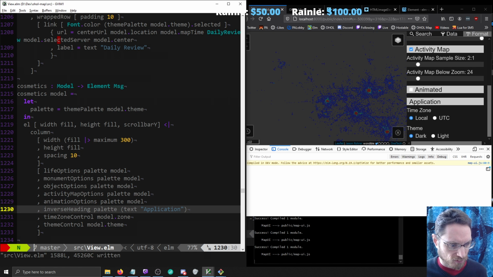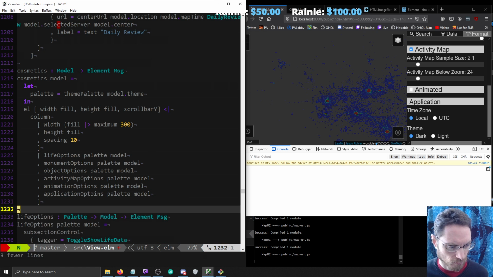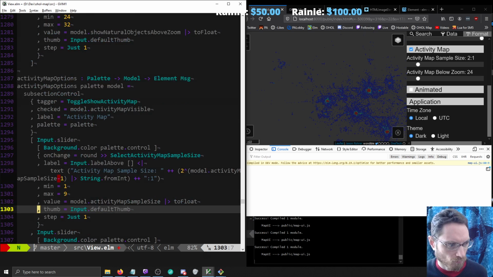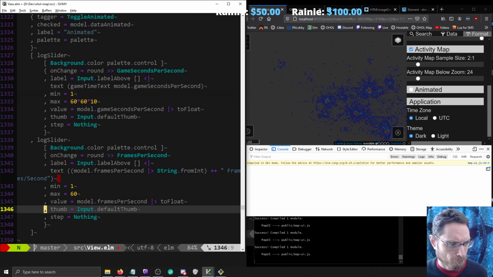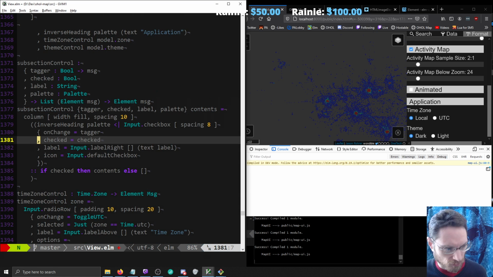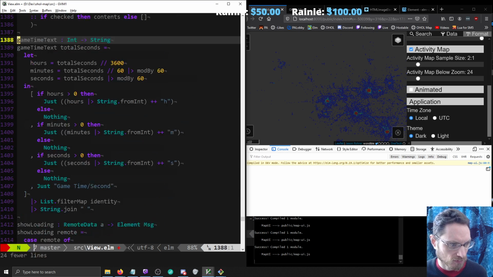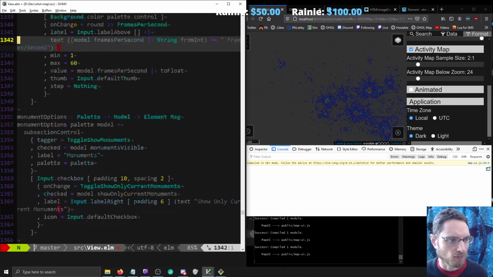So for completeness, monument options, subsection control. I guess I pulled these out because they were controls, but now they're going to be right there. And I'm not even sure they need to be separate once we've got this group.